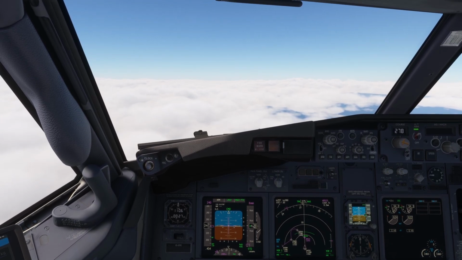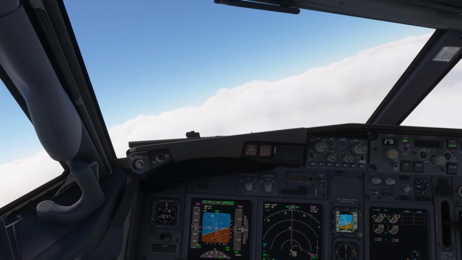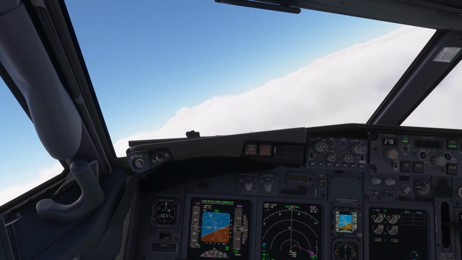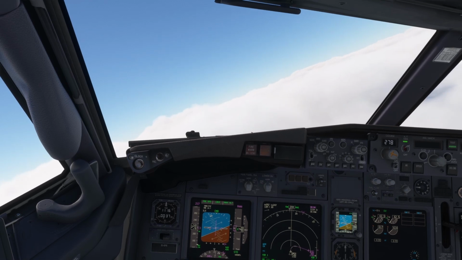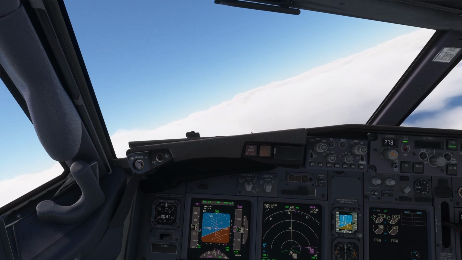QNH 1003, expect the ILS 28 right with the OBNEX transition, Ryanair 75 Victor Charlie. Ryanair 75 Victor Charlie, descend to 3000 feet, QNH 1003. Descend to 3000 feet, QNH 1003, Ryanair 75 Victor Charlie.